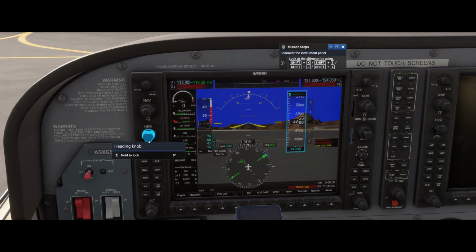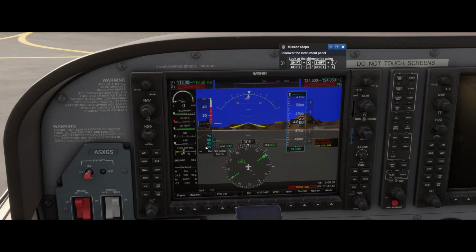One thing before I move on with the training, I want to point out here, a lot of planes do this, although they don't always do it in the same place. The G1000, which is the electronic flight display set into the console of this 172, will show you some important speeds right here on the bottom of the speed indicator while you're still on the ground. Once you start moving, these will go away and they'll actually be on the speed tape itself. So as you speed up, you'll see these speeds come down the tape.